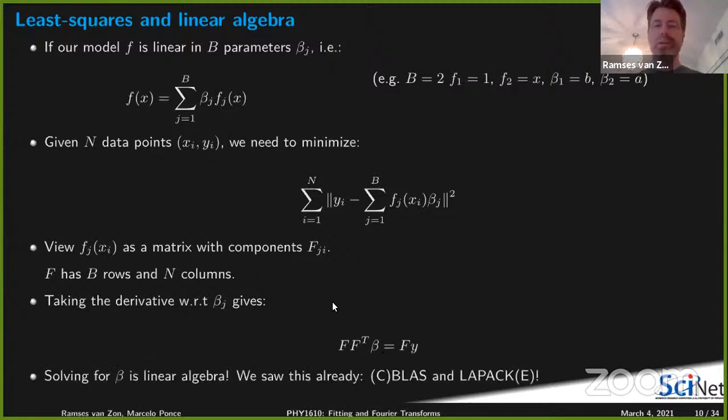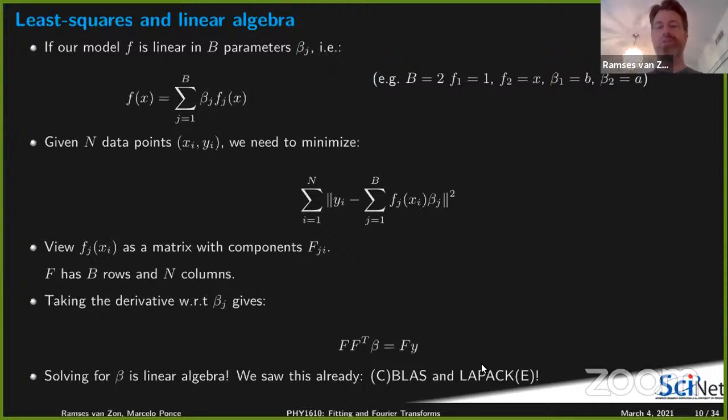Now that's just a linear set of equations that I have to solve here. It's basically Ax equals b, where b is the right-hand side. This is our matrix A, and x in that case is our vector of data. So we have to solve for beta, but that's just linear algebra. And we have solvers in LAPACK or LAPACKE to do that for us. So we're not going to do that ourselves.